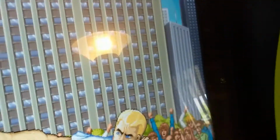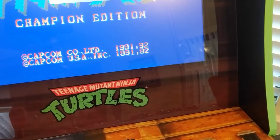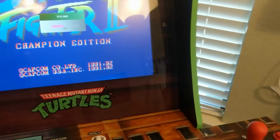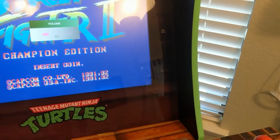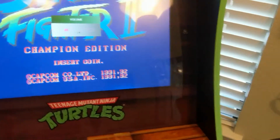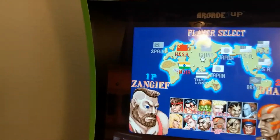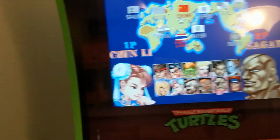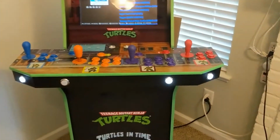Let me see what percentage I'm at here. Yeah, so I'm at like 15%. You could probably hear it. It's plenty loud. Alright, so we got amplified sound, and I didn't have to buy an amplifier, and I didn't have to cut any of the original wires that came with the Raspberry Pi. Super cool also. And it works pretty well. So yeah, that's my build.